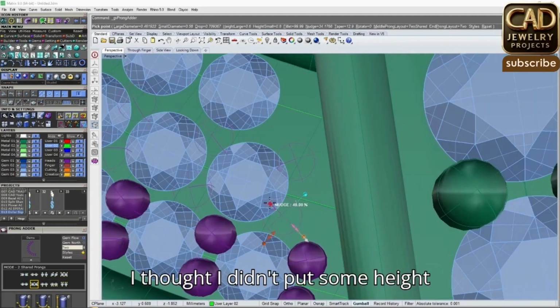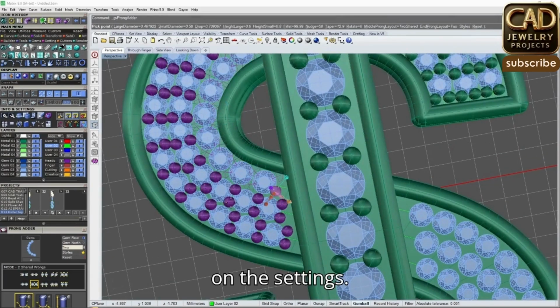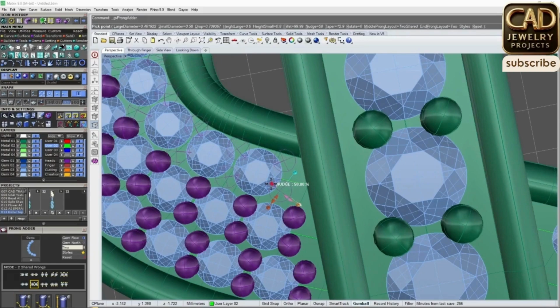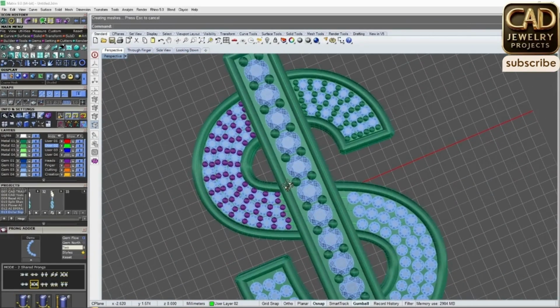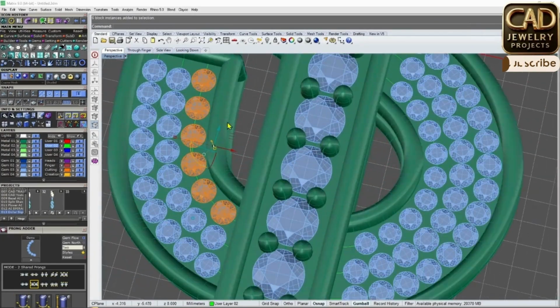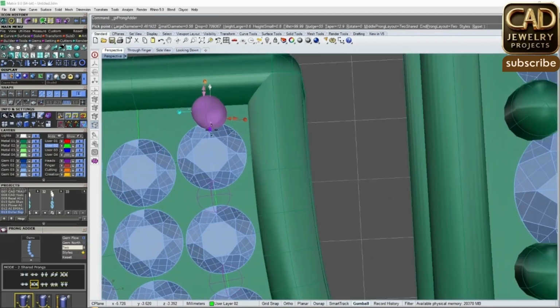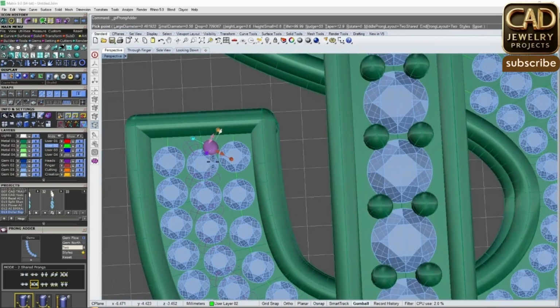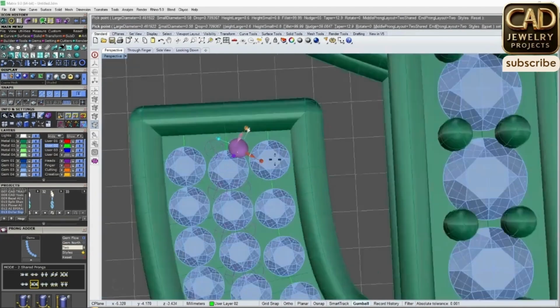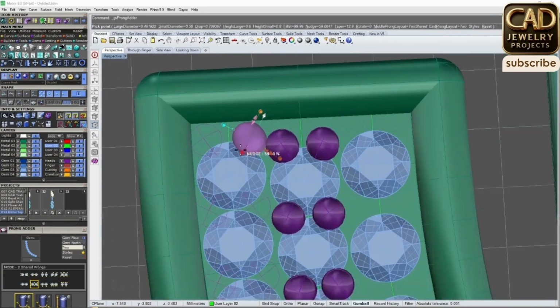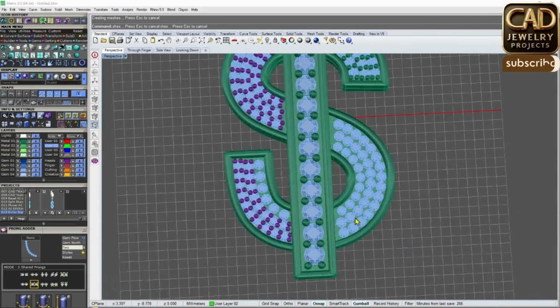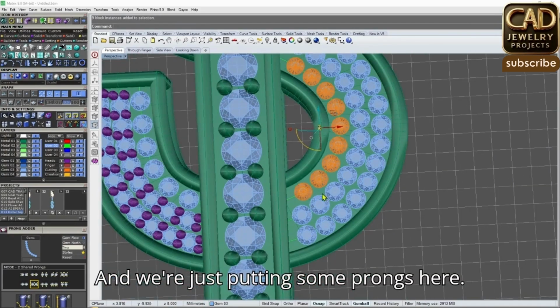I thought I didn't put some height on the settings. Okay, we're just putting some prongs here.